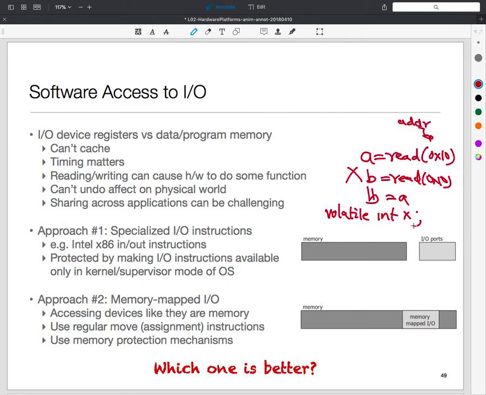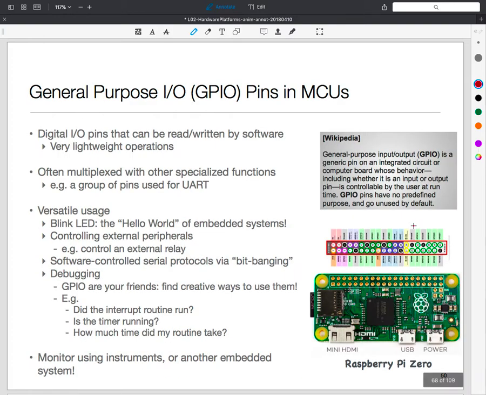And this is something which in standard programming you'll probably not see much unless you happen to write programs which perhaps talk to another thread, like two threads talking to each other. But generally you don't see it. But in hardware, where you're interacting with hardware, this is going to be quite common. So now let's walk through different types of ways in which MCUs interact or provide you I/O.